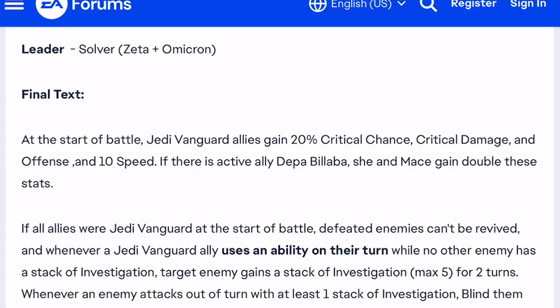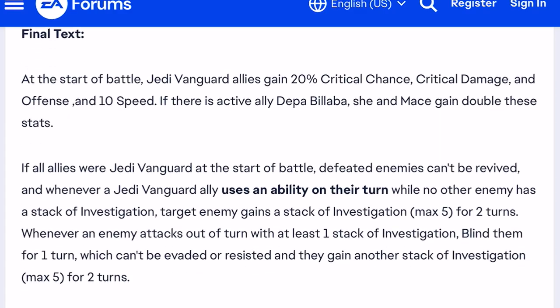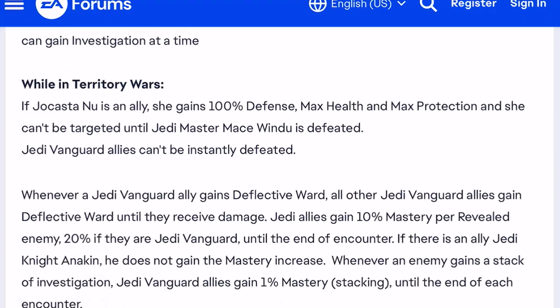And then with Aalya Secura's rework, there's a lot of boosts there, as long as Mace is in the leader slot. So it feels like if you use Jedi Vanguard characters and not those 3 specific ones, you don't have Depa, you don't have Aalya, and you don't have Jocasta Nu, then I don't really know how good Mace is going to be. He'll still be decent. There's a lot of synergy with Jedi Vanguard in general, but it's just not as good as all the boosts that these other characters are adding, so I don't know.